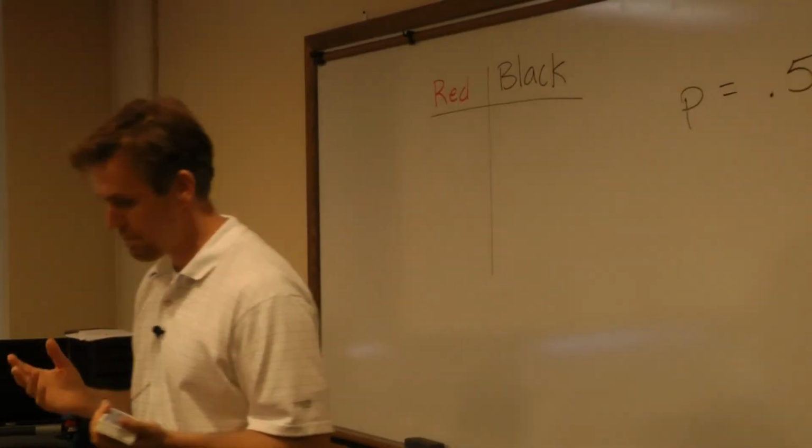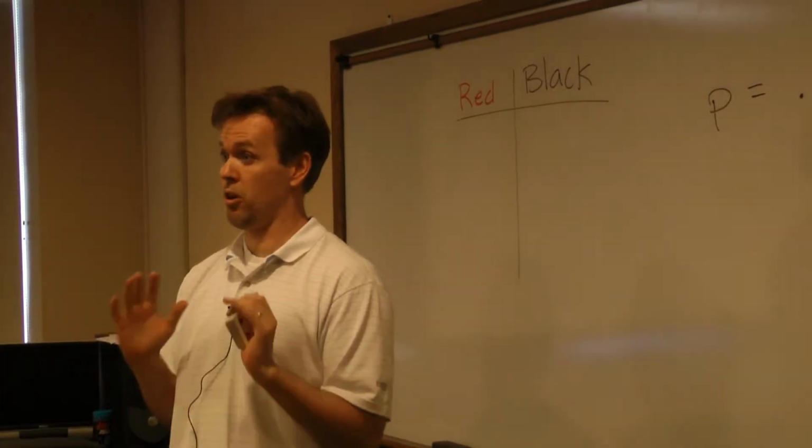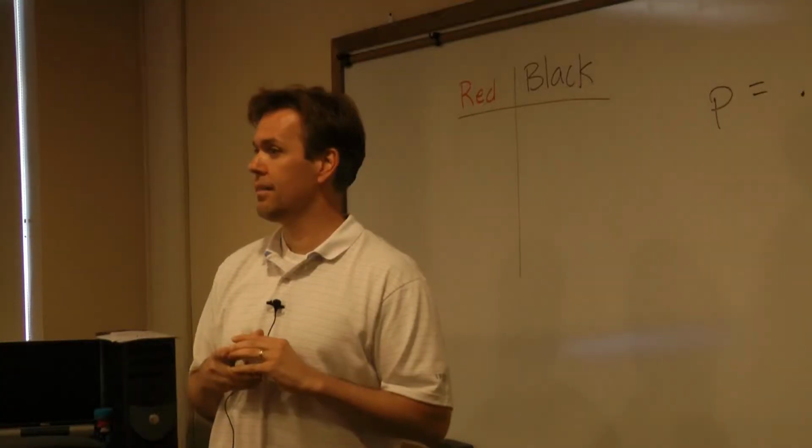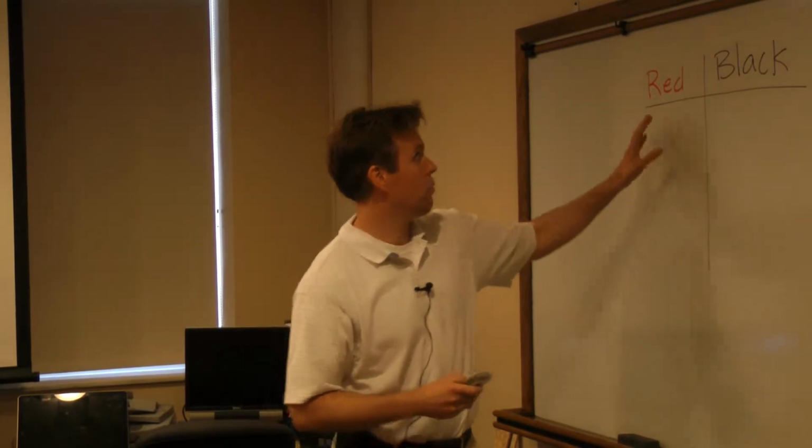So about half. Would we be surprised if we got something other than 5? Would we be surprised by 6 or 4? I mean, are we always going to get exactly 5? Why not? What explains that? Sampling variability. Yeah, sampling variability, sure. And we talked about that in an earlier lesson. So now we have red cards and black cards.